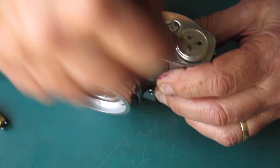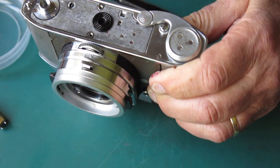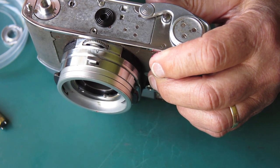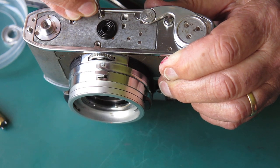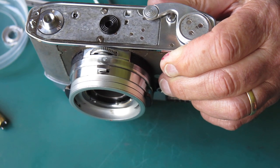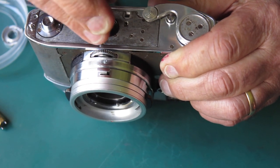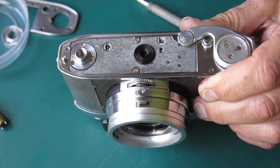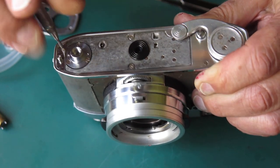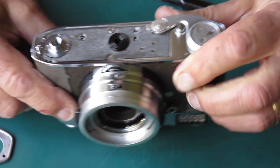We know that the lens mount to film plane distance is correct. What I've got to check now is to make sure that the lens focuses correctly at the film plane — in other words, that the lens is correctly adjusted. And assuming the lens is correctly adjusted, I've then got to check to make sure that the image on the screen appears to be correct and matches the image at the film plane. Assuming that's correct, we're all good to go. The leatherette can go back on the base of the camera, but not before checking the adjustment for the mirror position, which is right here.